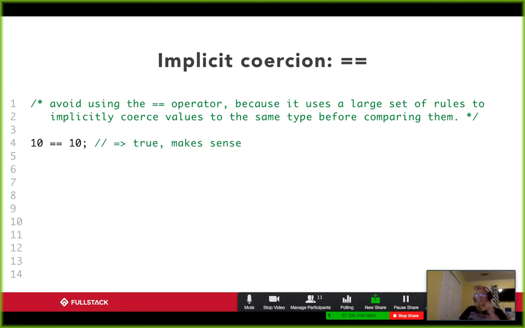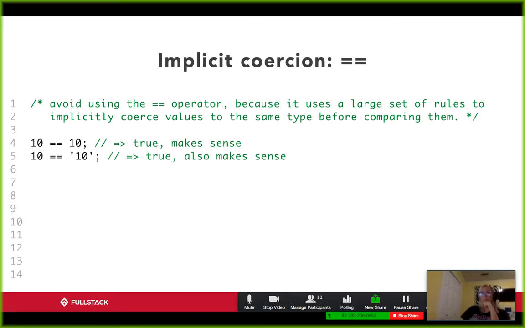The main reason for that lies with both the flexibility but also the dangers of implicit coercion, right? So if I compare two numbers, 10 and 10, I get back true. Makes sense. However, on line 5, if you notice, if I compare the number 10 to the string 10, I also get back true.